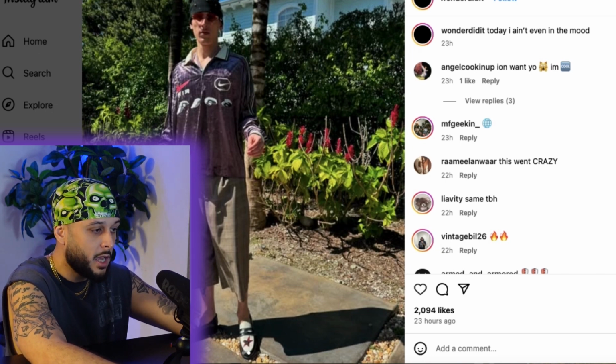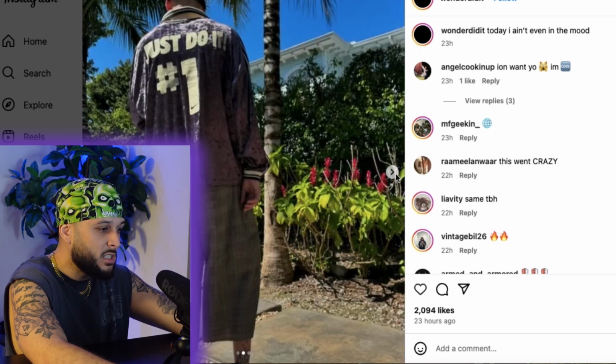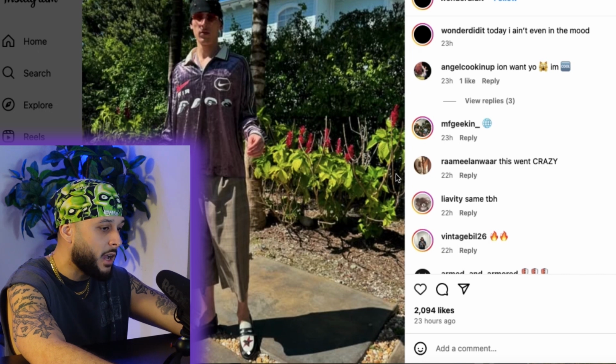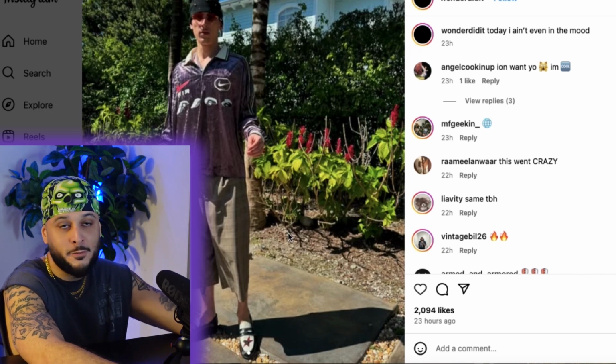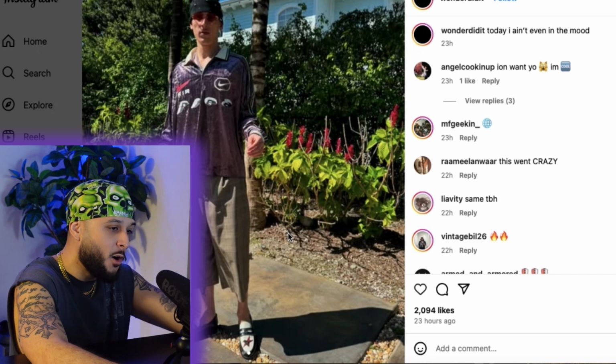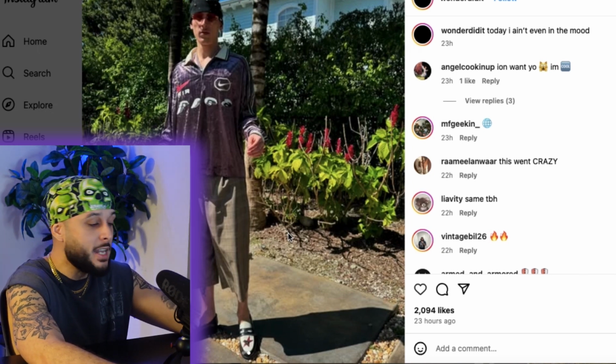I'm not sure if that joint's unreleased or something like that, but it seems to have a velvet material. He's got a pair of shades on with a Scully to complete the entire look. Now, Tyler Hero, you're my boy. For the record, I'm a Heat fan and everything like that. I see you trying to jump into that whole fashion world, but the only thing I gotta say is slow down, young bull.